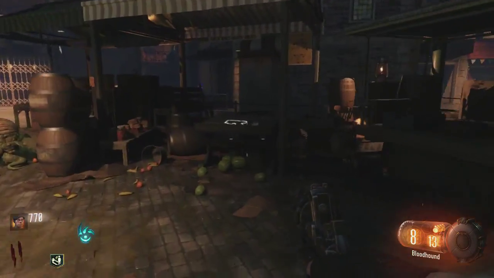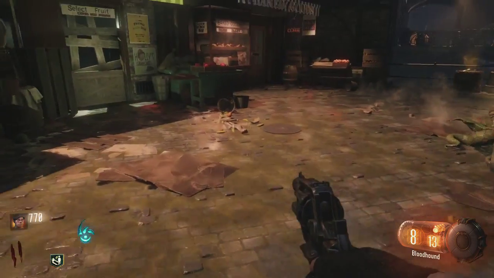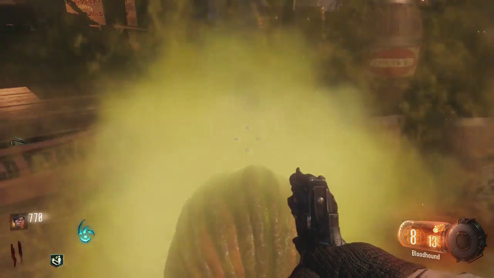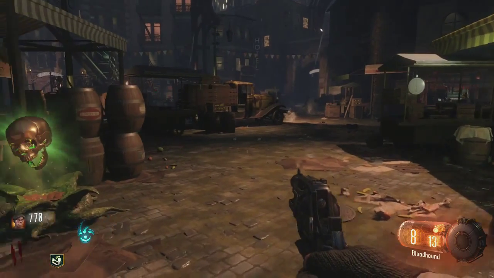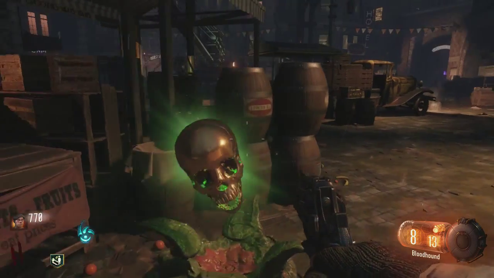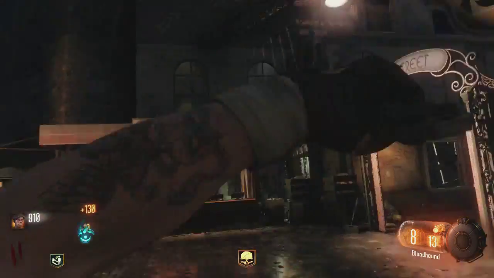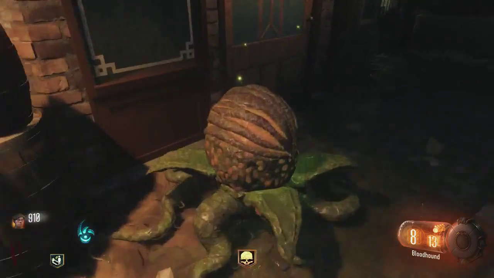Extra 400 points. I think that's like the cap, I'm not sure. These seem like the things off of Origins, where you dig up the spots and it gives you random stuff. Other than that, this map really looks really cool.